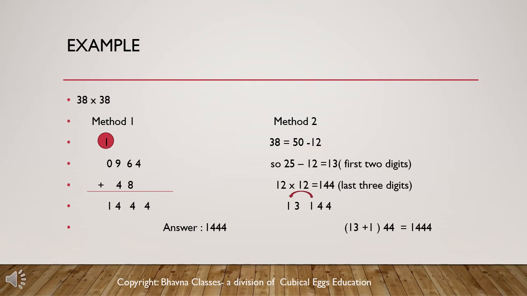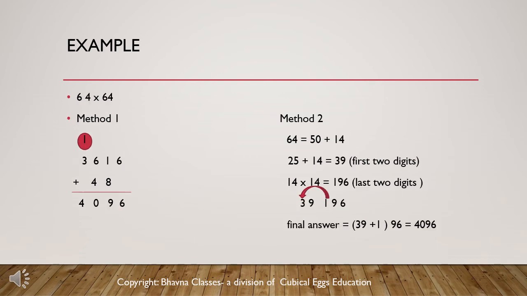Okay. So for 38, I need to do it. 38 is 50 minus 12. Then I need to subtract 12 from 25 to get 13 as my first two digits, and for the last two digits I'll be squaring 12, which is equal to 144. If you remember, for 41 to 49 we were getting this as two digits, but here it is three digits. So how to deal with it? What we'll do is we'll write first 13144, and then this one will be added to 13 to get 14, and the answer will be 1444. So this will be a carryover here. I hope it is clear to you.